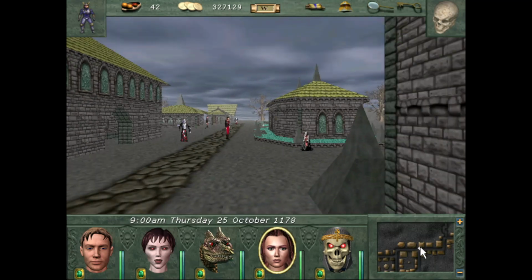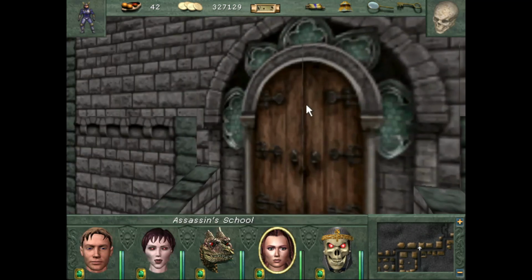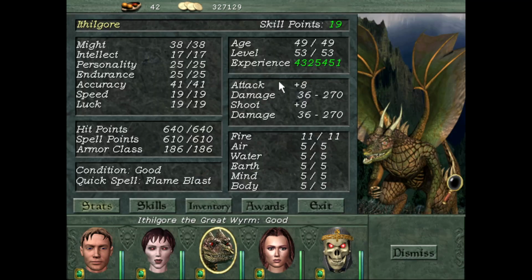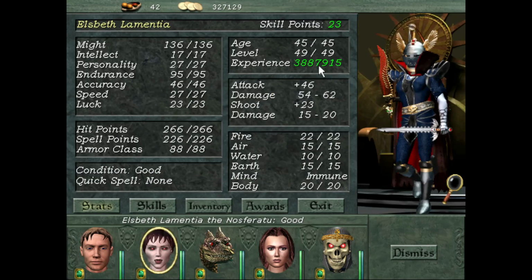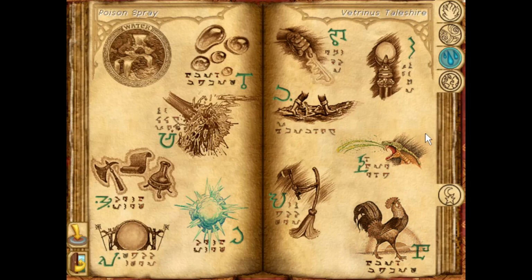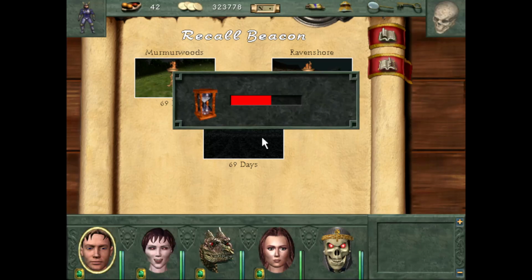And one frequent comment that I've been making in this series is coming back to haunt me. It's when I said that we'll never have to worry about money. We might actually have to worry about money pretty soon, because 40 levels to this guy, 39 to her, more to her. We're gonna need a bit of cash just to make sure that we stay topped up. So what I'm gonna do is recall the beacon to the dragon cave, have you reset.